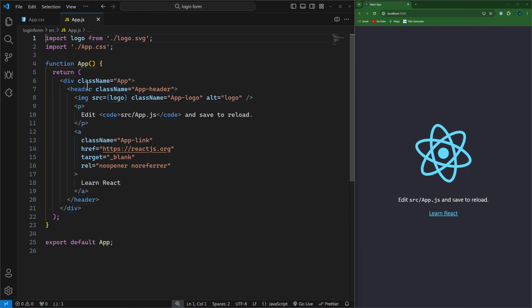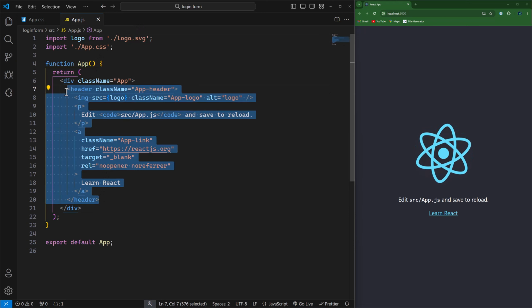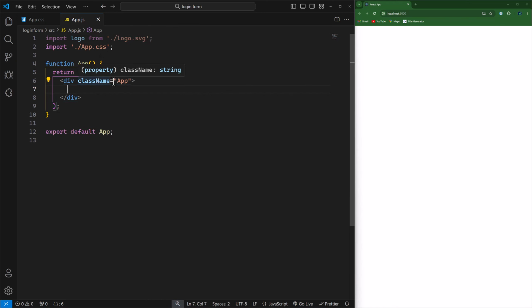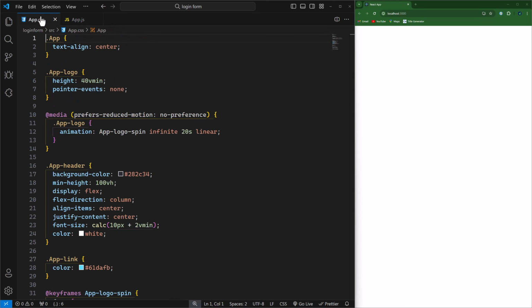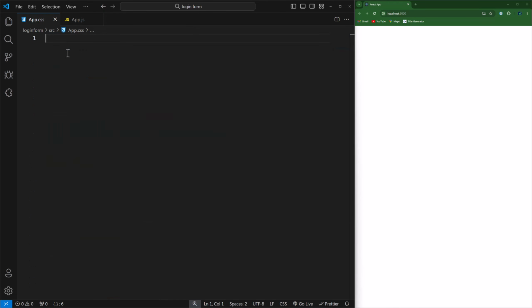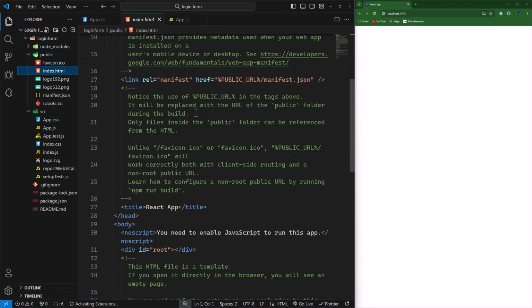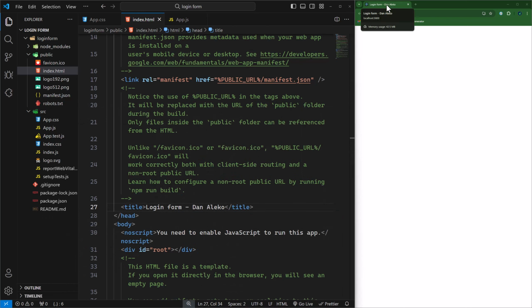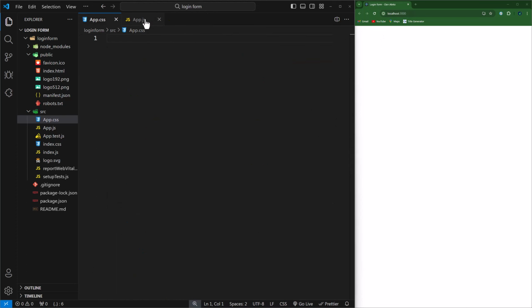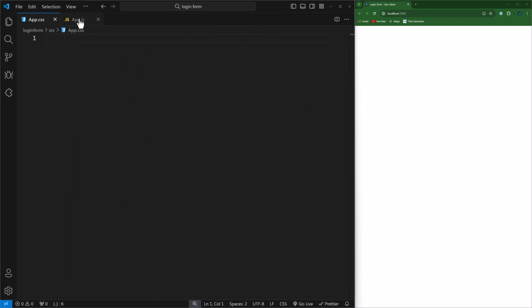First up, we will get rid of the default components. We will have a div element with the class name wrapper, which acts as a container for our form elements. And as you may have guessed, we don't need any of these styles. One more thing. In the public folder, inside the HTML file, we will change the title of the form. We will leave everything else in default, since today's focus is mainly on the form.